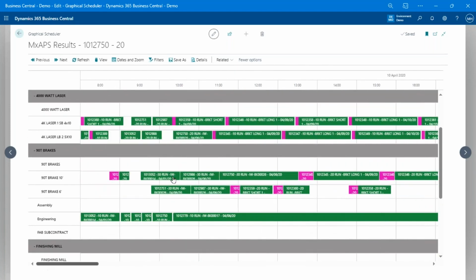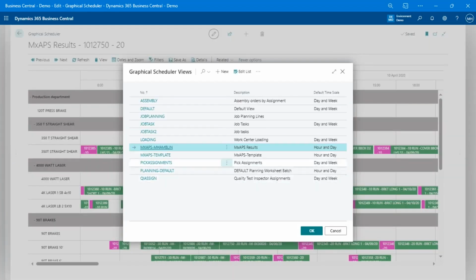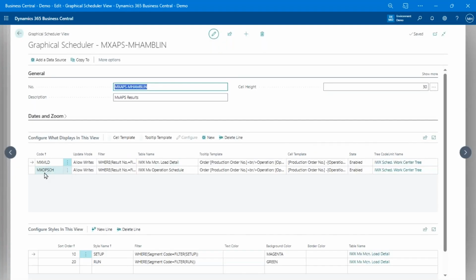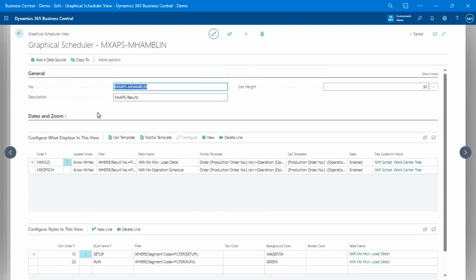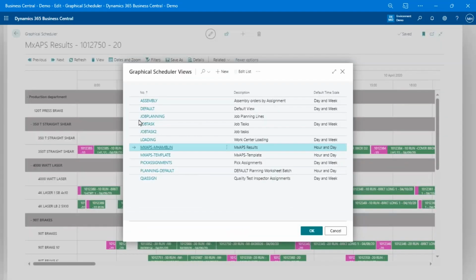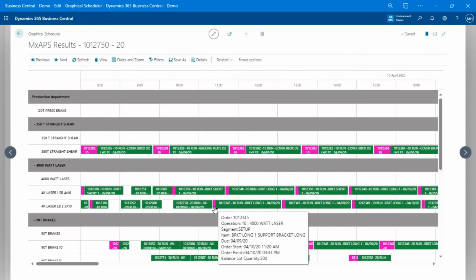So again, full drag and drop, full ability to modify this view and add in whatever else you want. Like if I want to add in my warehouse picks or my loading or any of those sorts of things, or change my colors, I can do all of that just like I could do with all the other views. The difference is this is showing me the results of that automated scheduling process, right?